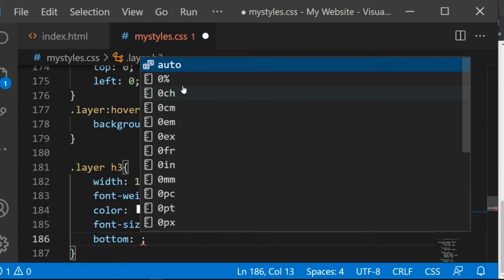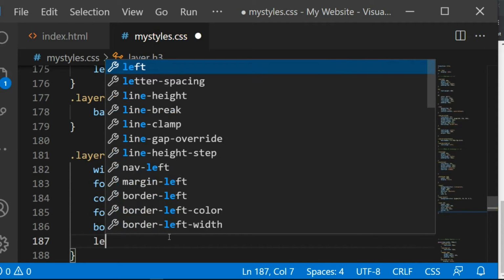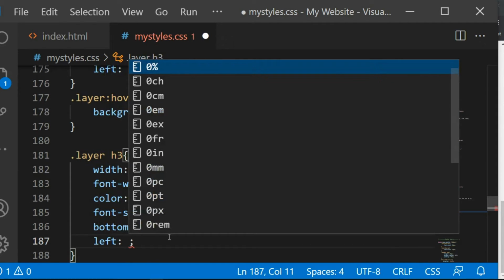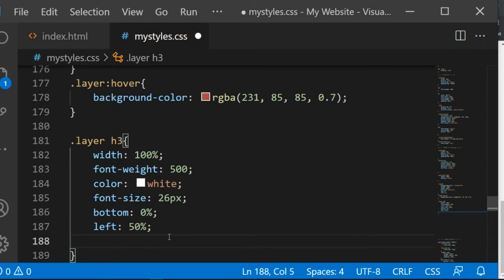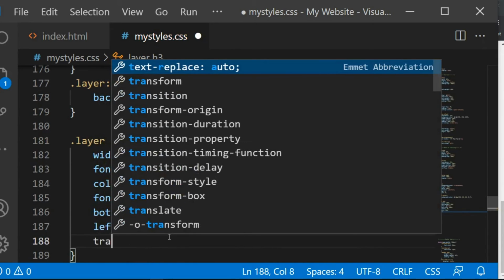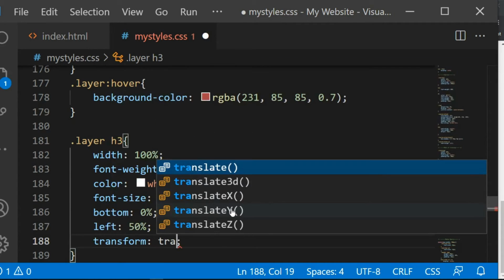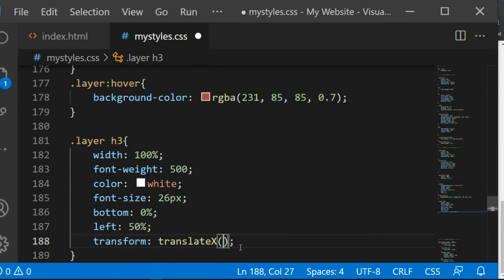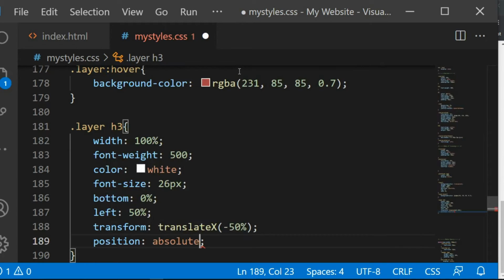So bottom I'm going to give it 0, and then left I'm going to give it 50%, and then transform, I'm going to give it translate to -50%, and then the position should be absolute, always absolute.